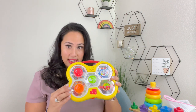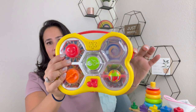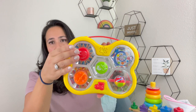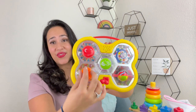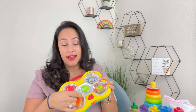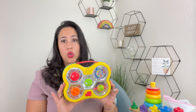And what I love about it is that it's a fun way to engage with your fine motor skills. We have pushing down. We have kind of using your fingers this way. We have push. And we have the hardest skill for kids this age, which is turning. This is really difficult for kids. And this is the one toy that kids love to play with for this reason. They like to try to figure out how to turn it. So this is a really good toy to have.